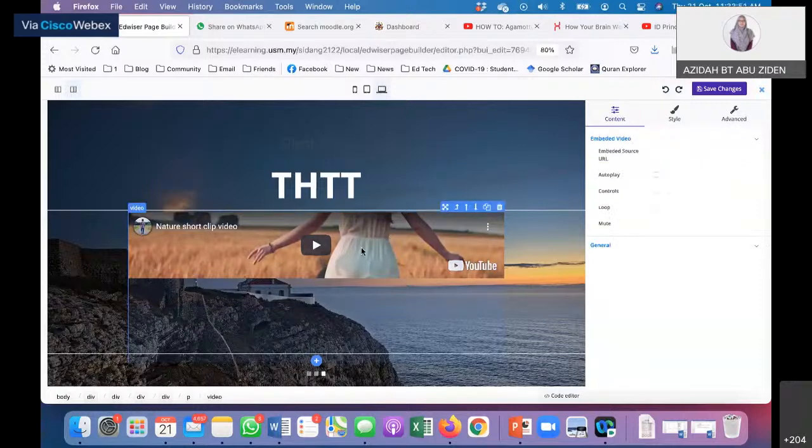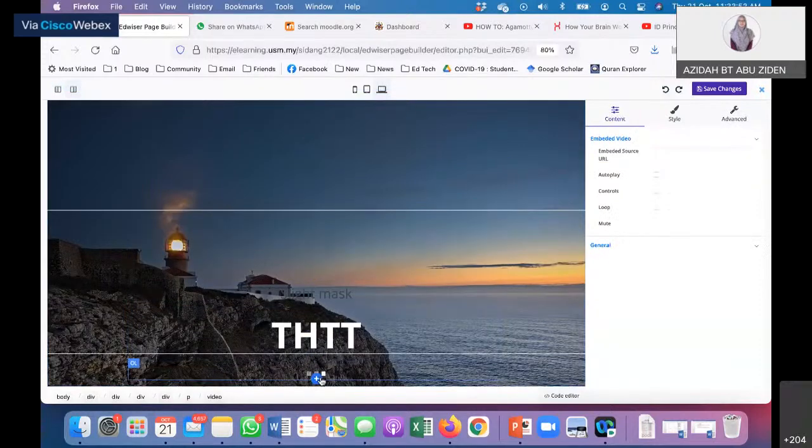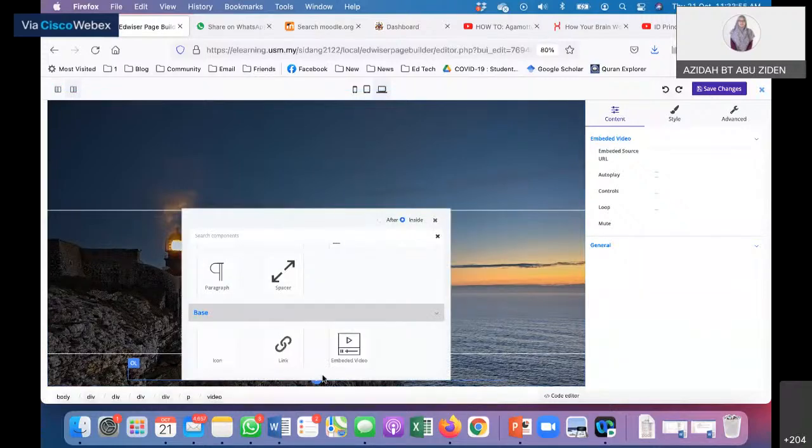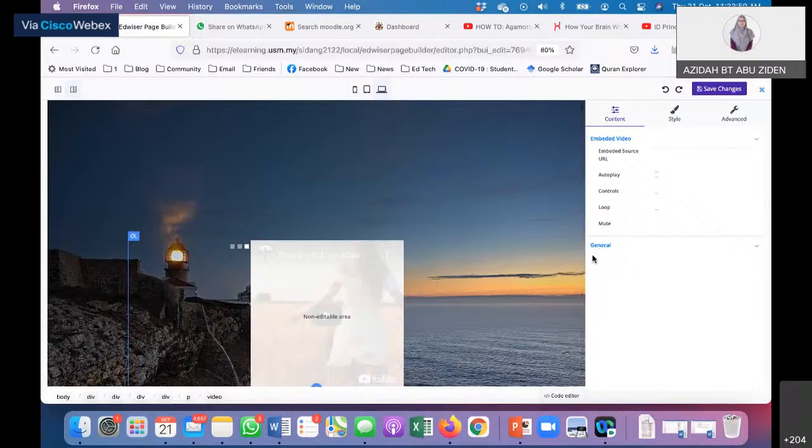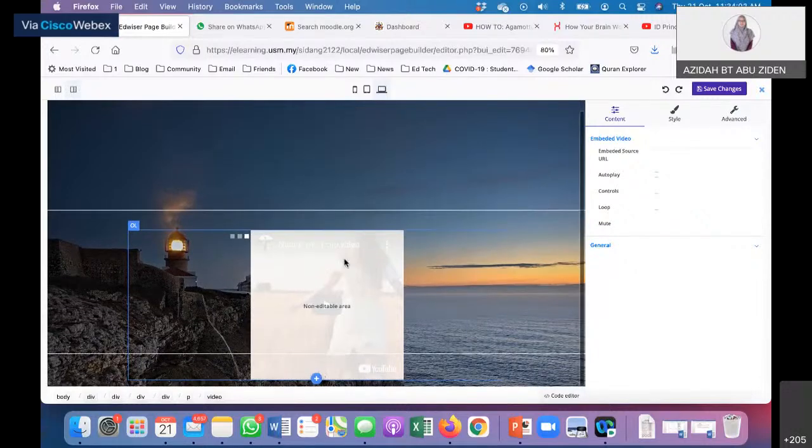Alright. Okay. So you can embed video. If you want, just click here. And then embed video. It will appear and be editable.